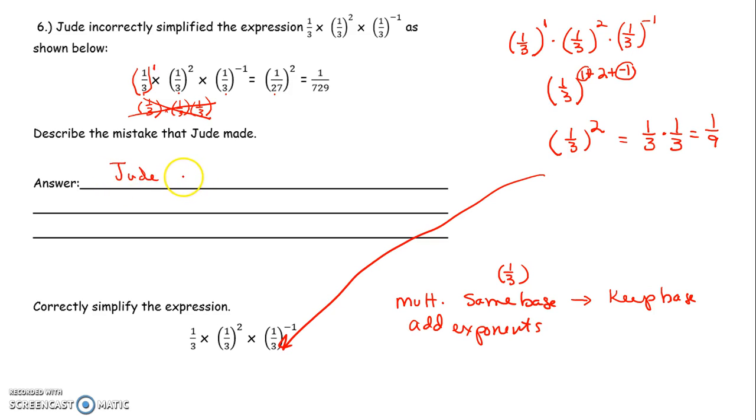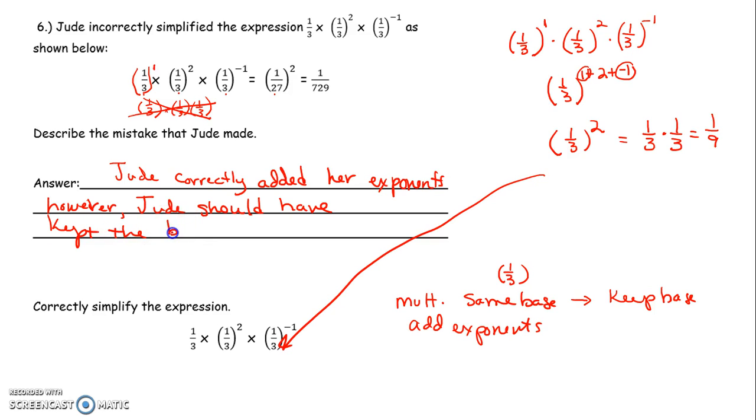So Jude correctly added her exponents. So that piece she did a nice job with. I always like to focus on what people do correctly. But what was the problem? However, hopefully that's how you spell however, Jude should have kept the base of 1/3.